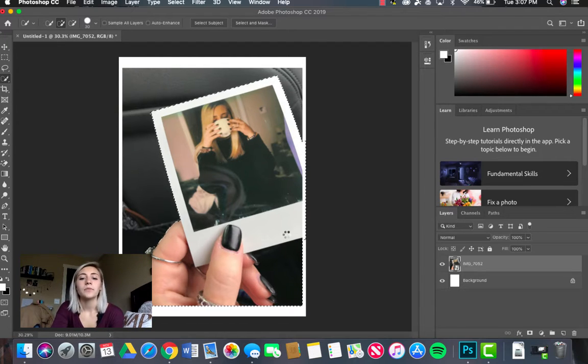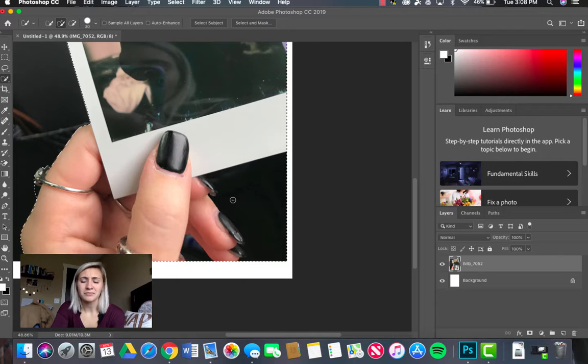Alright, so, now, do you see how this black space right here is also selected? I don't want that in my image, because I don't want a random black spot in there. So to take away the quick selection without having to manually erase it all, you go up here, and there's a button that says Subtract from Selection. And you click on that, and all you gotta do is the opposite pretty much, and you just drag it where you don't want it. Like so. Make sure to get all the corners that you don't want.